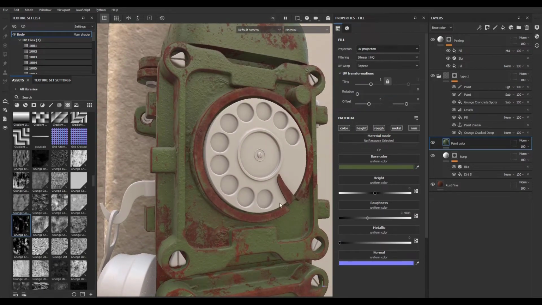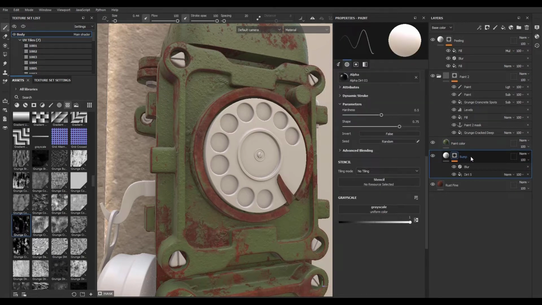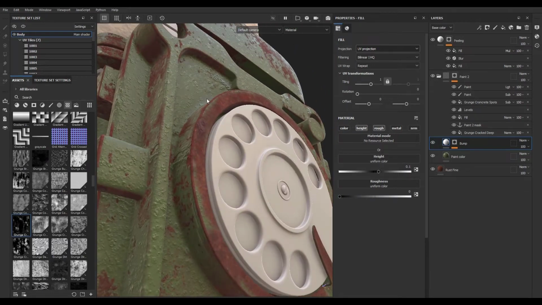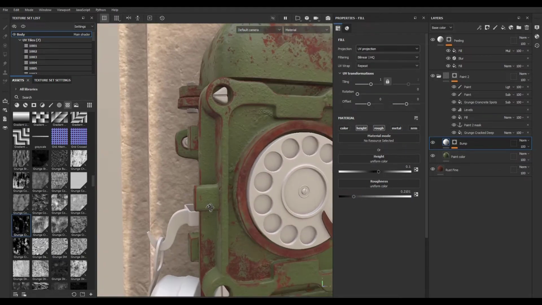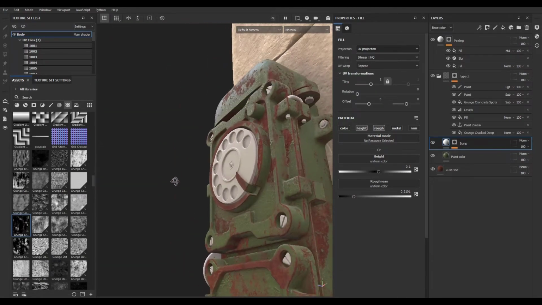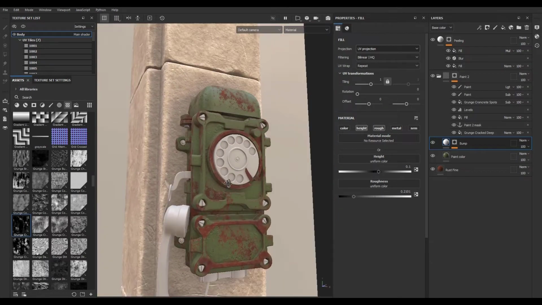If you wanted to have more randomness in roughness, drag and drop the bump above the paint. Then, inside the material for bump, enable the roughness. And now we have control over these dots and roughness as well. A little bit something like this. Nice.